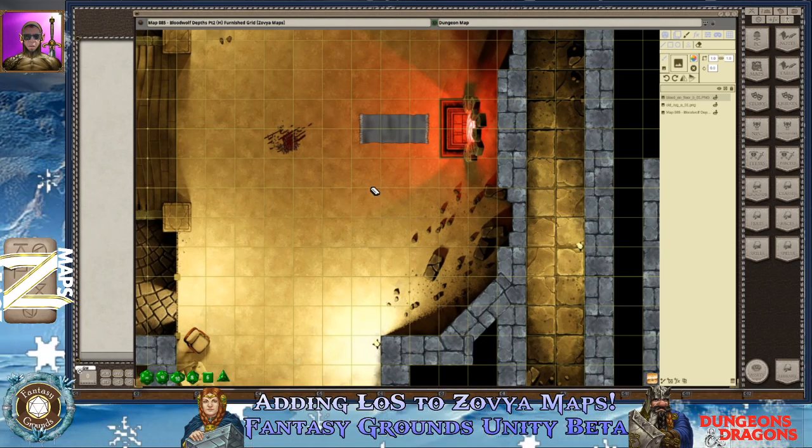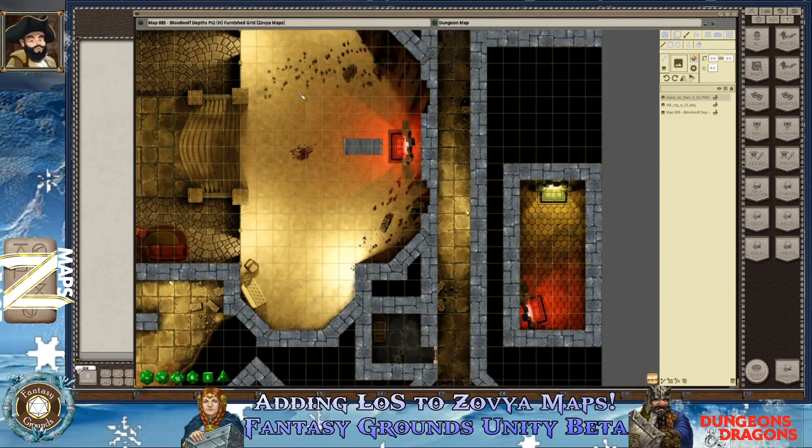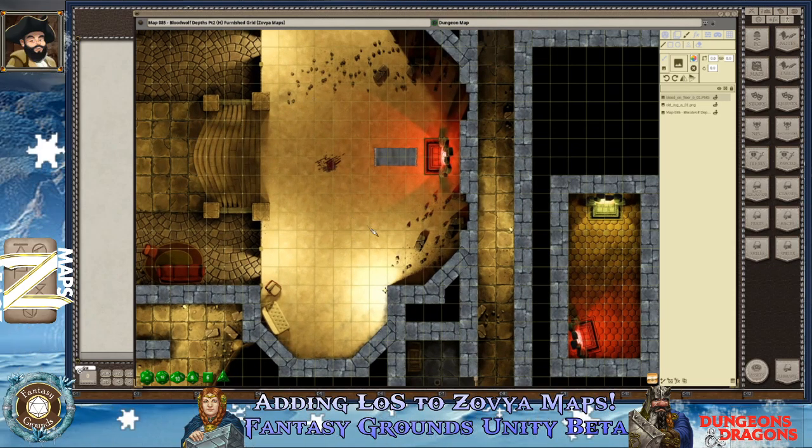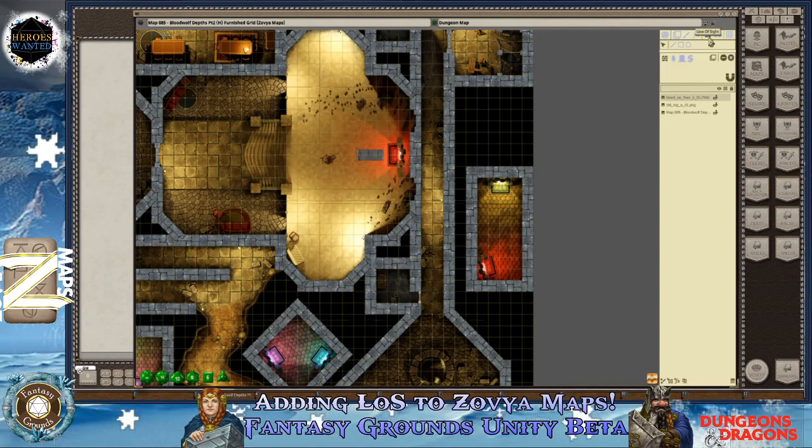Okay, so let's see. I want to get out of this mode. I want out. Okay, so that is basically how you place assets. You can paint on here, that sort of thing. Now I'm going to go back to line of sight mode.